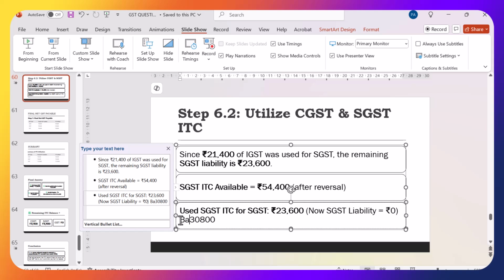Under SGST, right? Yes, SGST. So this is the balance, number one. And then he has got some balance of IGST. IGST though he has set off, no? No, IGST is still remaining, no? Some balance with him, 23,600, isn't it? Let me go back. Maybe I have not checked it properly.